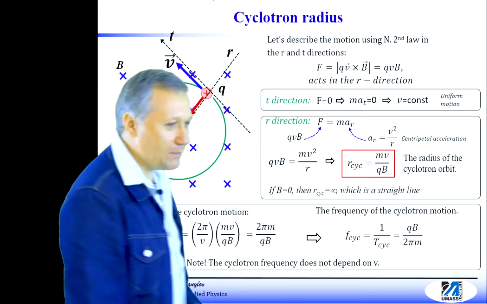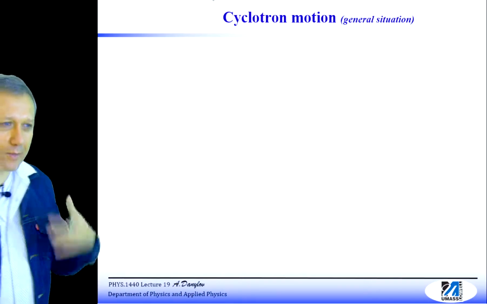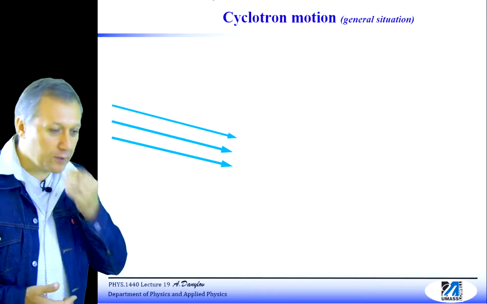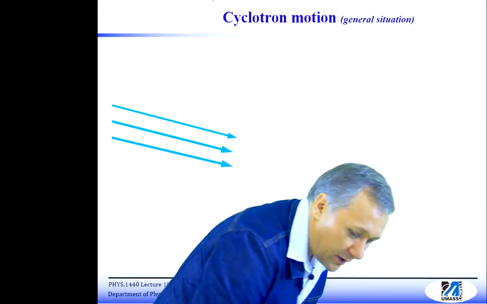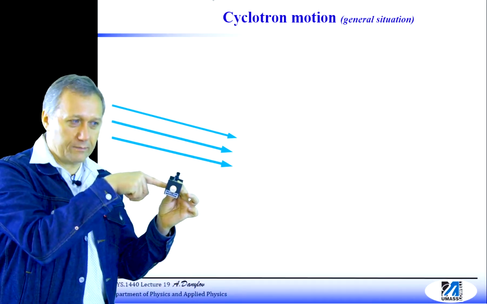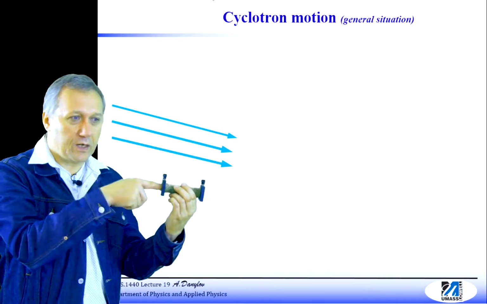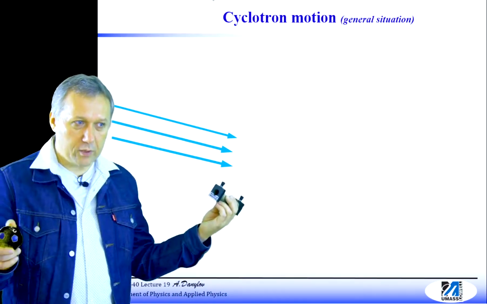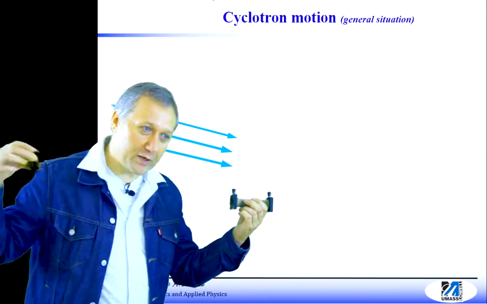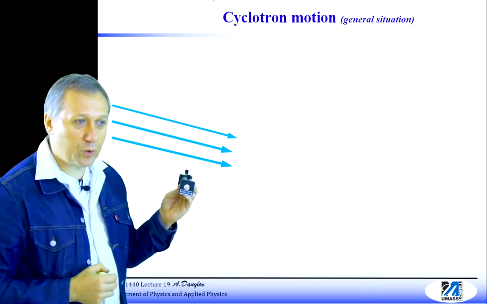Now let's look at the amazing consequences, phenomena. Let's look at a general situation. We just discussed what will happen if you send a particle perpendicular to the magnetic field lines, basically if you send the particle this way, relative to the position of the solenoid. We also know the behavior of the particle if you send it parallel to the magnetic field lines. So now we know both situations. If you send it parallel to the magnetic field lines, you're going to see uniform translational motion. The particle will just move straight. But if you send it perpendicular to the magnetic field lines, it is going to experience cyclotron motion, circles.